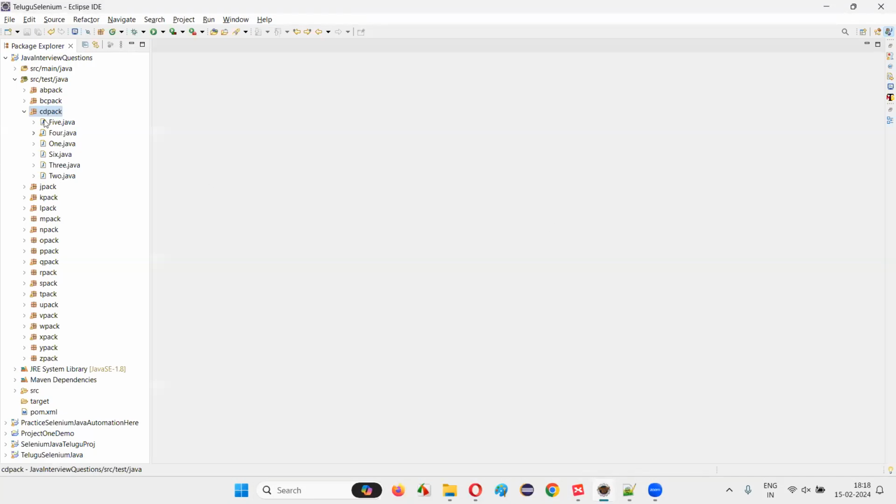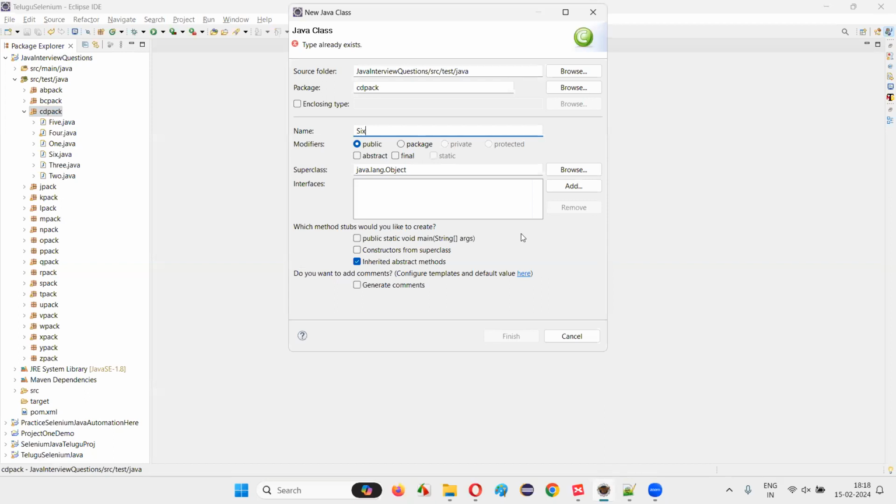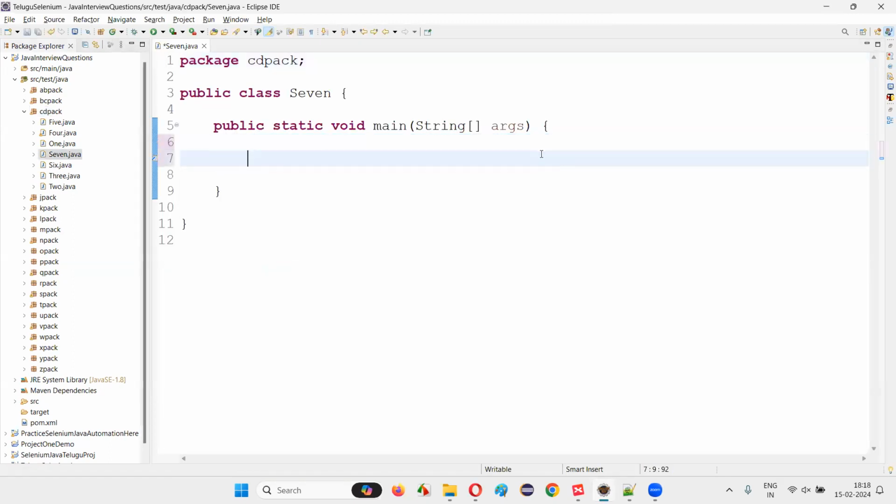Further, I'll switch to Eclipse IDE and create a new class. I'll just name this, let's say, 7. Okay. And create a main method. And inside the main method, I'm going to write some code which will throw one exception.